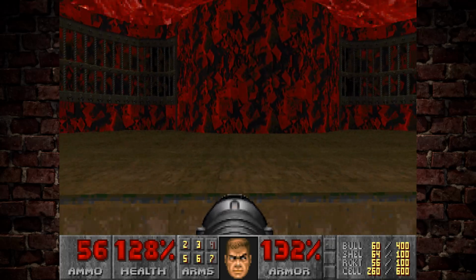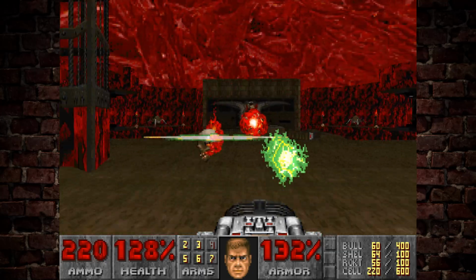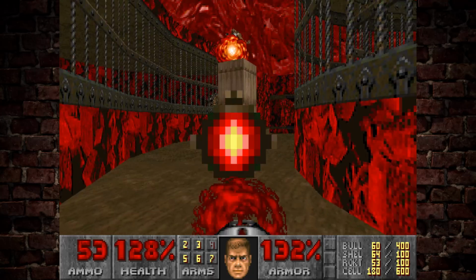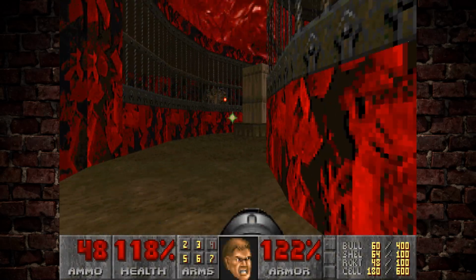So once we step over the top of this step here, the wall will come down and all will be revealed. Get rid of those lost souls as quickly as we can. Want to get rid of the Bony Boy, the Mancubus, and you can see the Arachnotron over there is delighting in taking shots at me.